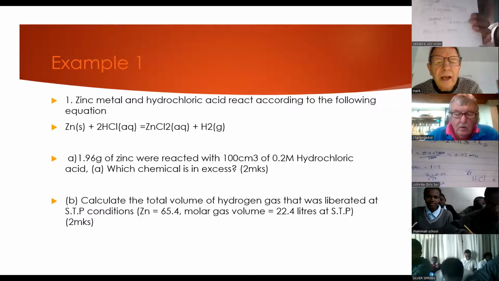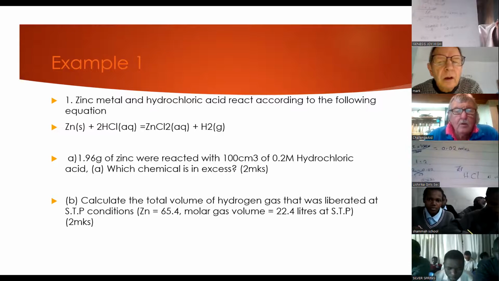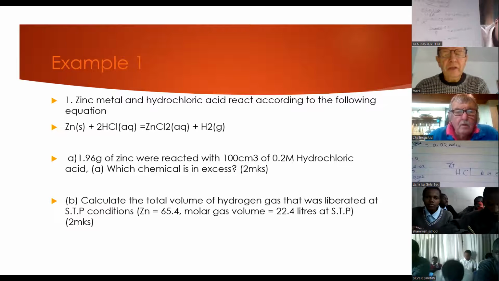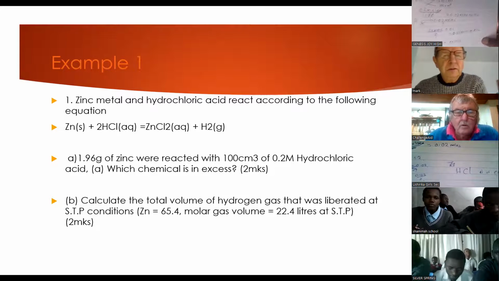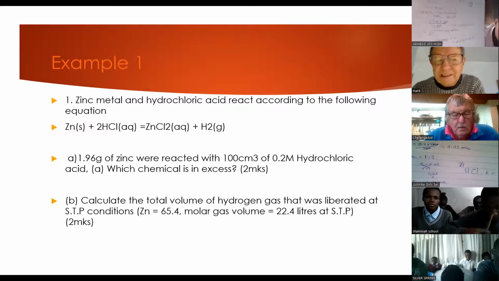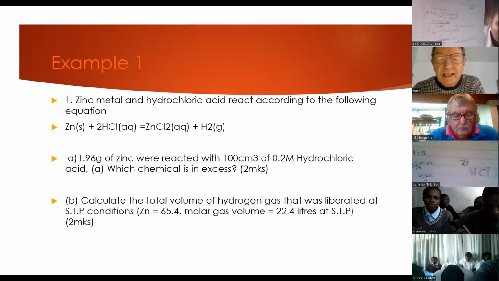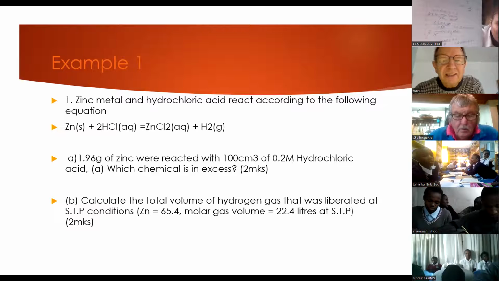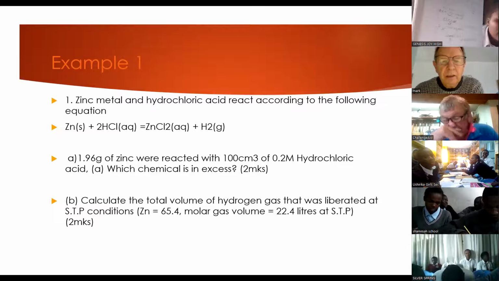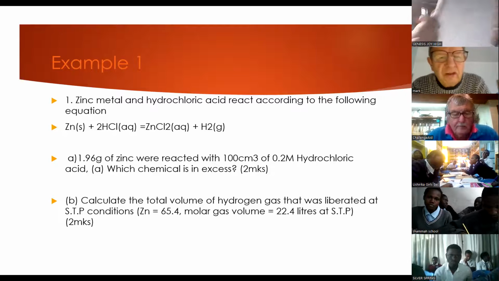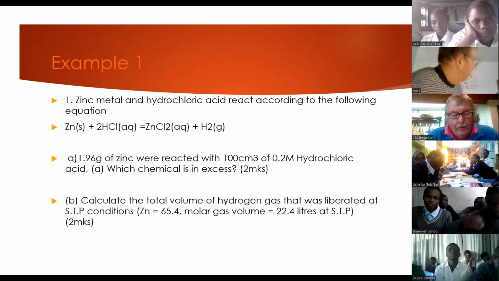0.01. And I think that's very good. Just look at the equation, because it's Zn plus 2 HCl, so we'll need twice as much HCl as zinc. That makes it a little bit tricky. For the zinc to be in excess, there would have to be twice as many moles of the HCl.